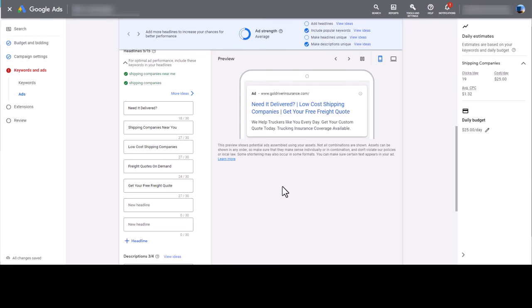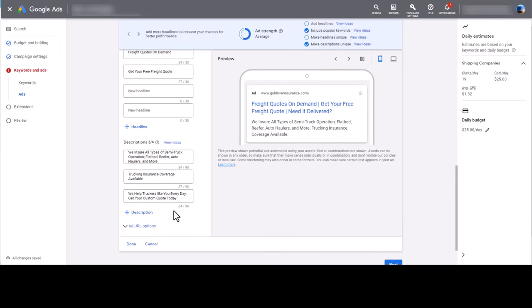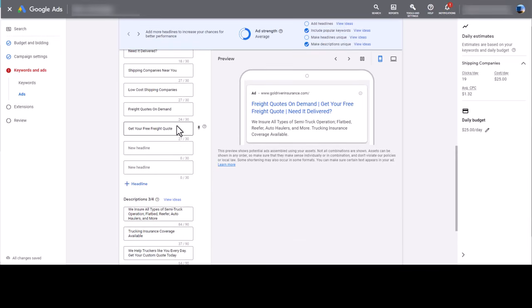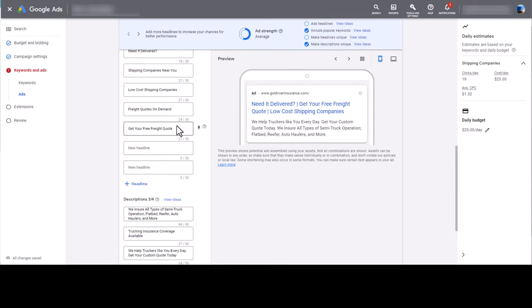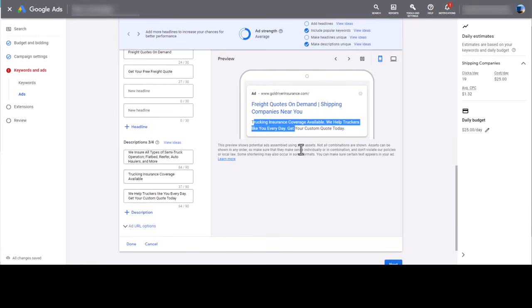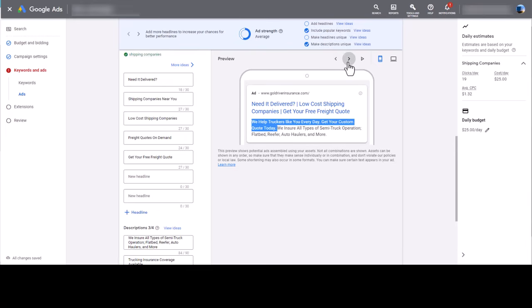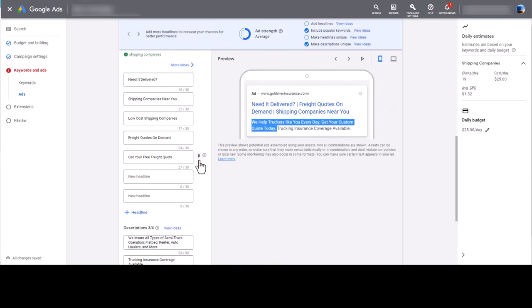All right, and then of course the description you would put hassle-free, on time, whatever keywords your shippers like to hear. That's what you want to put here. All right, so you're speaking to them. If you already know about shippers, you know about your client, then you want to speak to them here. What is it that they ask a lot? Put it here. What is it that they want to know about you? Put it here in the description. It'll pop up under here. Okay, and over here I'll show you different formats of how it's going to look. Oh, and then I'll show you this is on desktop and this is on mobile, okay?